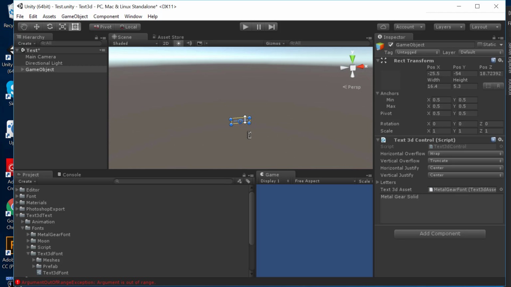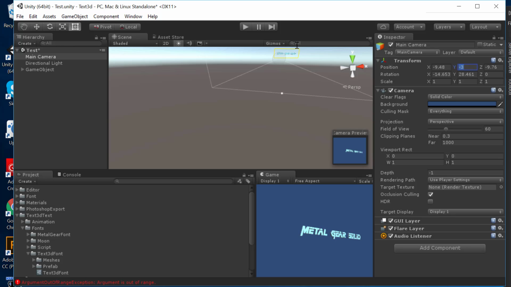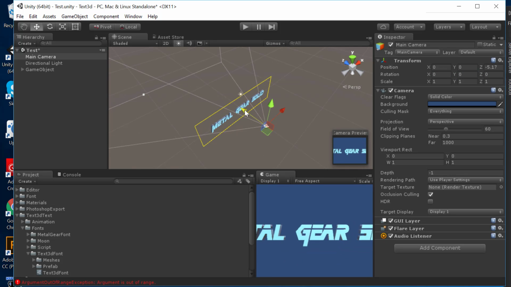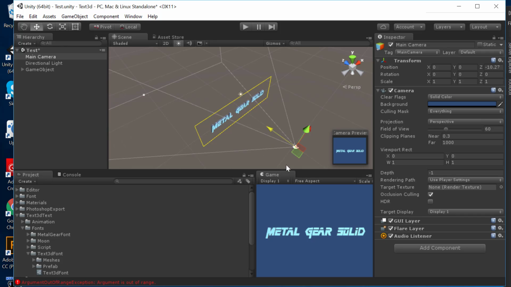Oops, a little inverted there. And then just going to set these to 0, 0, 0, so it's kind of back where the camera is. I'm going to take the camera and reset him as well, and reset its rotation. So now we can see our 3D text.